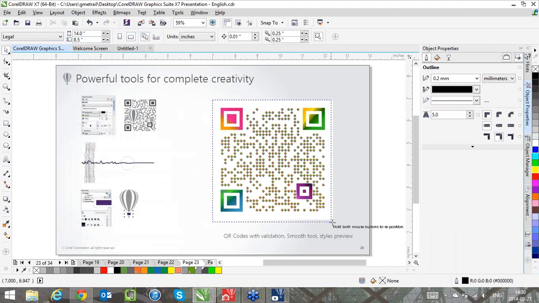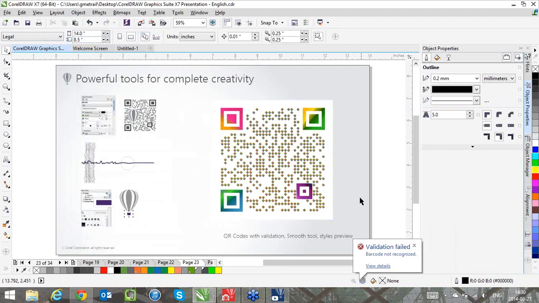This will take this as a screenshot and send it to a Corel server for validation. The validation process is going on right now. And in a few seconds, it's going to come back and tell you, is this a valid QR code or not? I would expect this one to fail, but let's see if that works. Let's give it a few seconds. This one has failed. And what's very important when you do a QR code is really to have contrast, and that's the trick in QR codes.